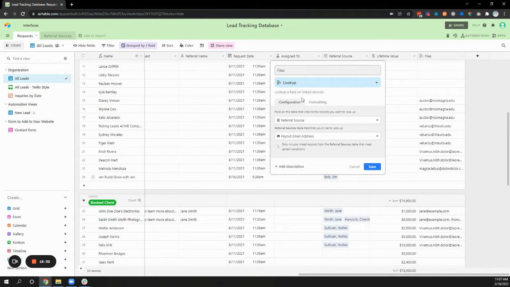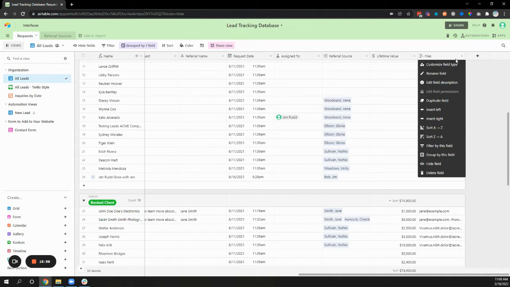Between data entry, copying, and just the ability to lose information because you're copying things over, you could miss emails, you could miss information. And so this removes the ability for people to make mistakes. It reduces the human capital time, and it also just makes sure that your data lives where it belongs and isn't just being moved for the sake of being moved. So a lookup is really helpful for that.